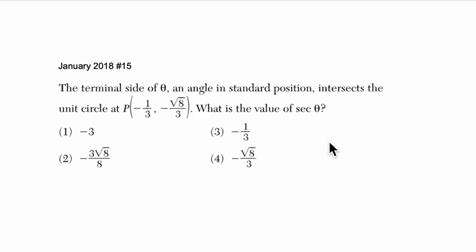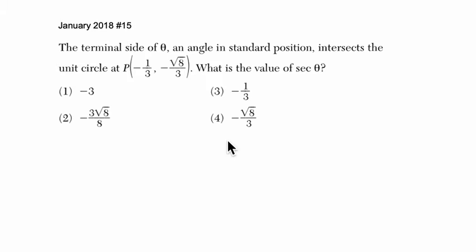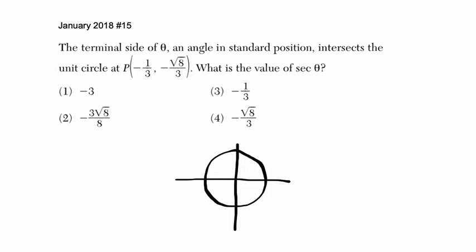All right, so let's set this up. So let me show you a fairly, I think, intuitive approach here. We have some circle, like a unit circle with a radius of 1, and our point is in the third quadrant because both x and y are negative. And to get to that point, what do we have to do? We have to go back a third and then down -√8/3.